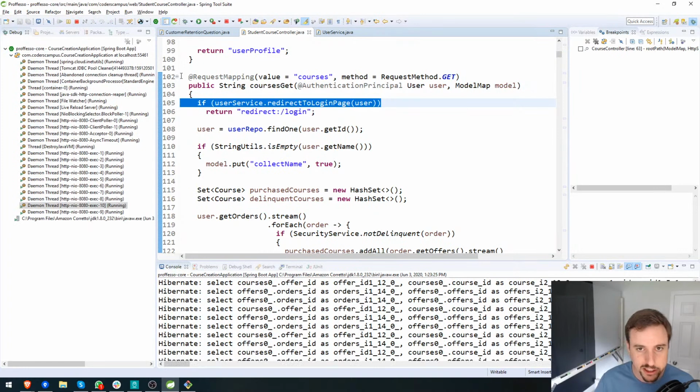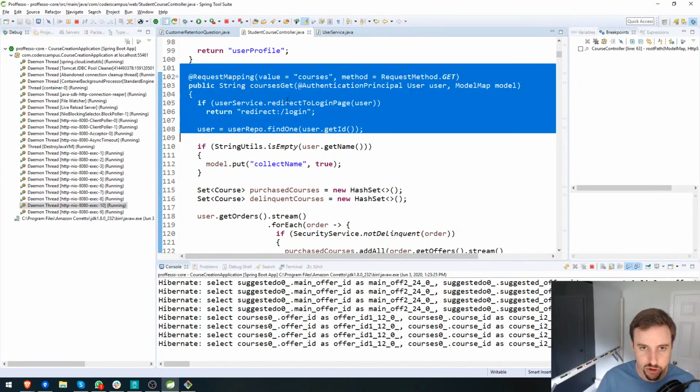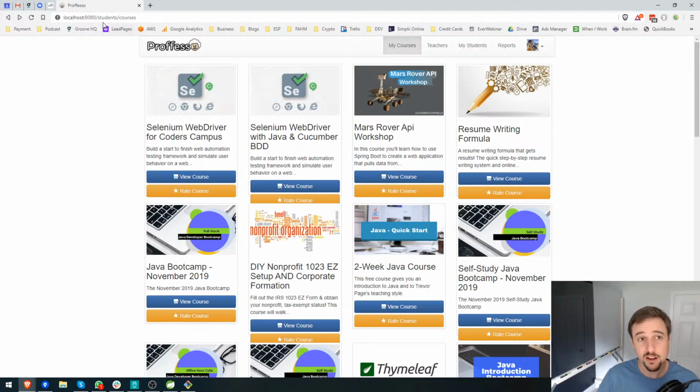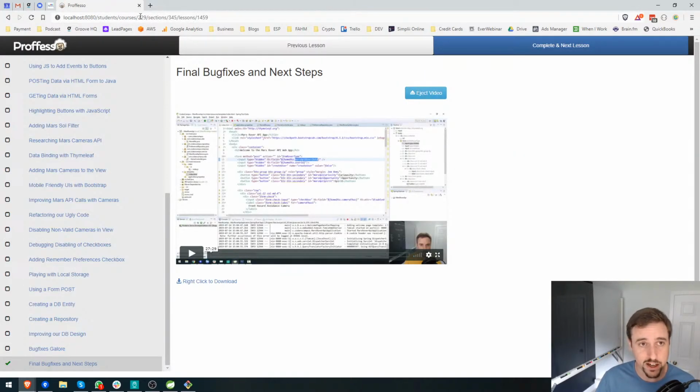Let me remove my breakpoint because we know we're in this controller. So when we are looking at all the courses that we own, that we purchased, it's the URL structure /student/courses. But when we click on a course, it changes from /students/courses to a more specific URL, which is /courses/ a number /sections/ a number, and then /lessons/ and then a number.